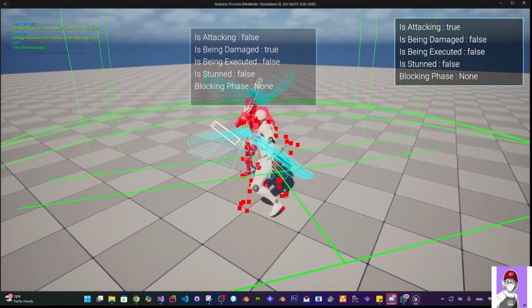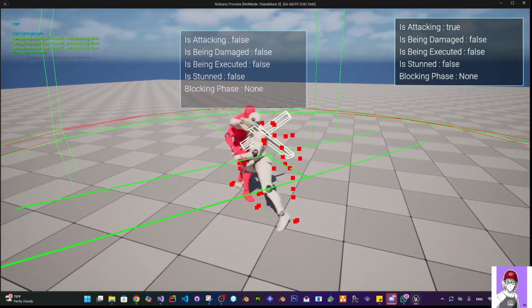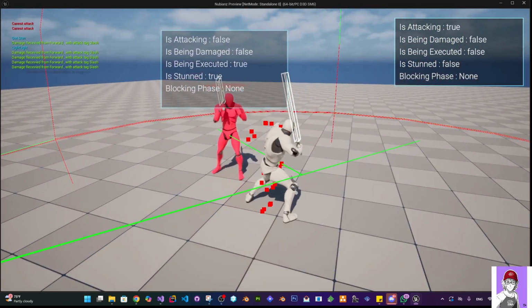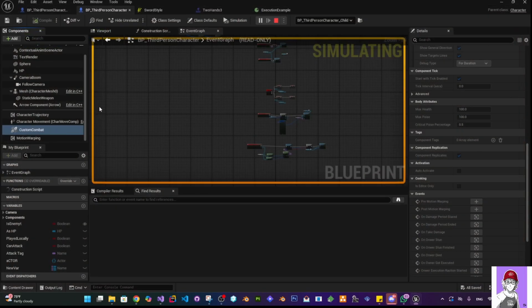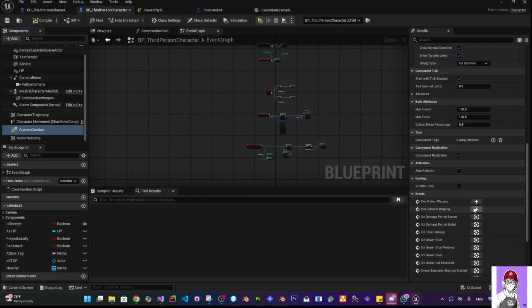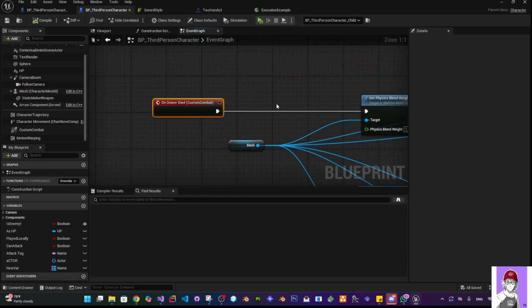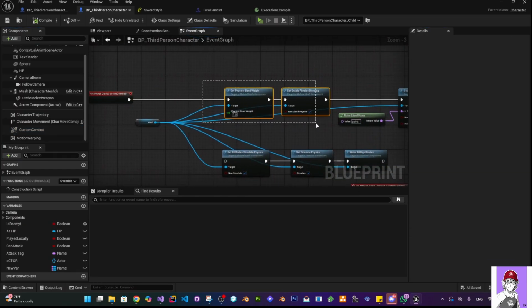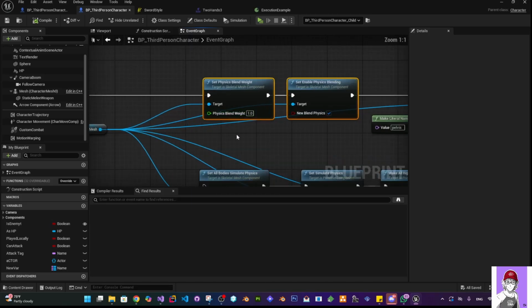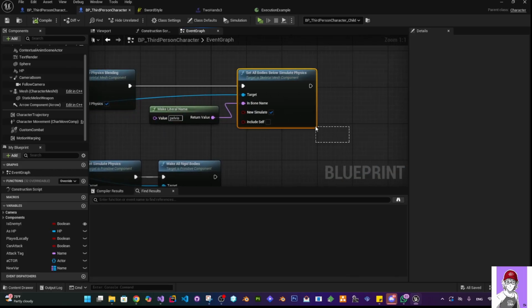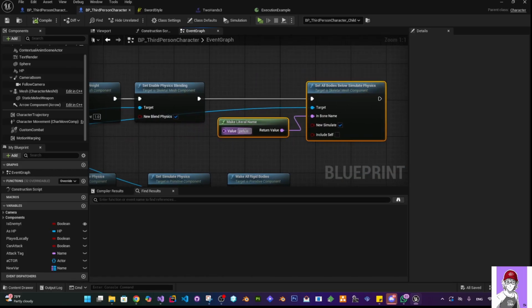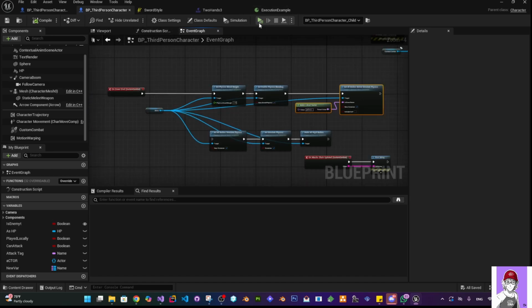So if I do this, this, so this is the other attack, and here it's the owner died, because in the, let's see, on owner died, here I just set up the physics blend weight to 1 because I want the ragdoll to override the animation, and I set it to true. Then I will simulate the bodies from the pelvis downward and so on. That's everything.